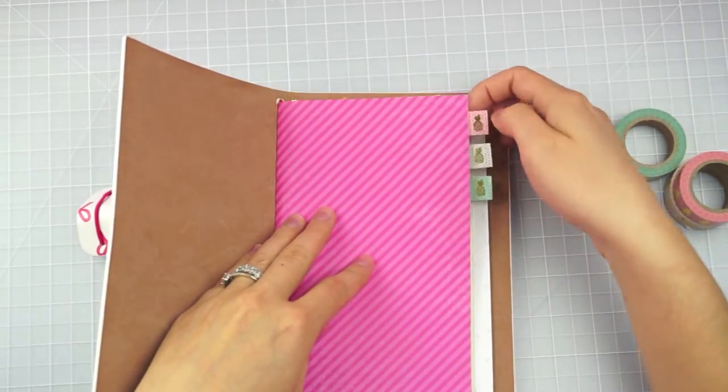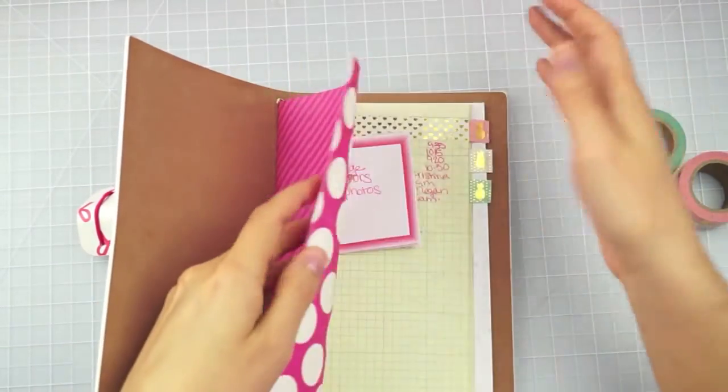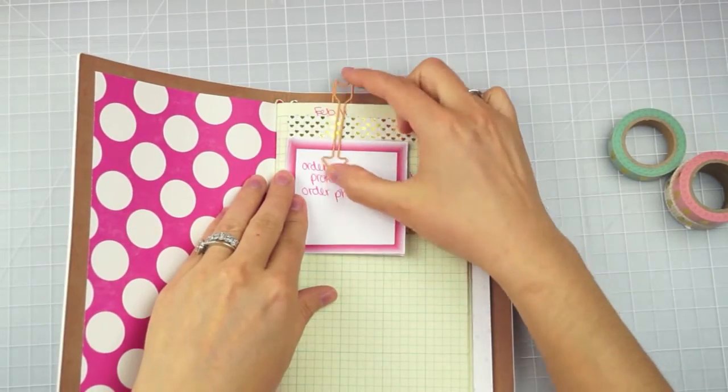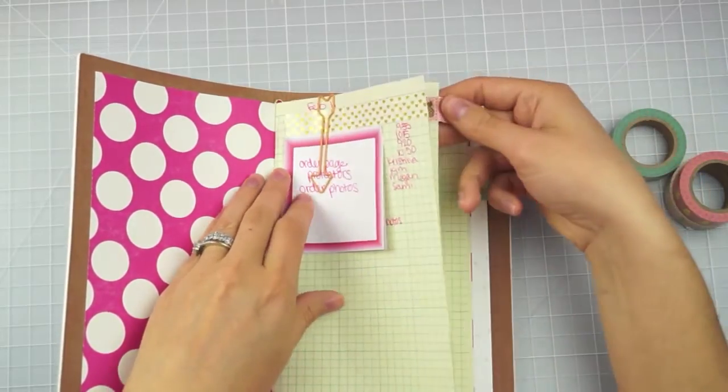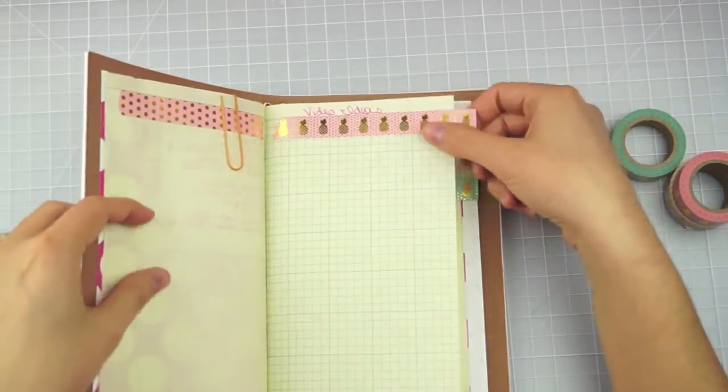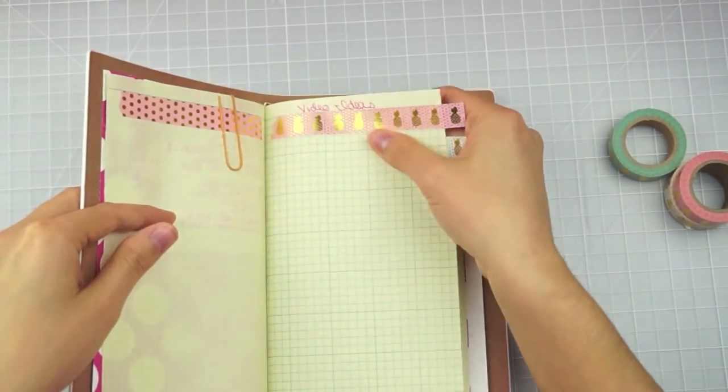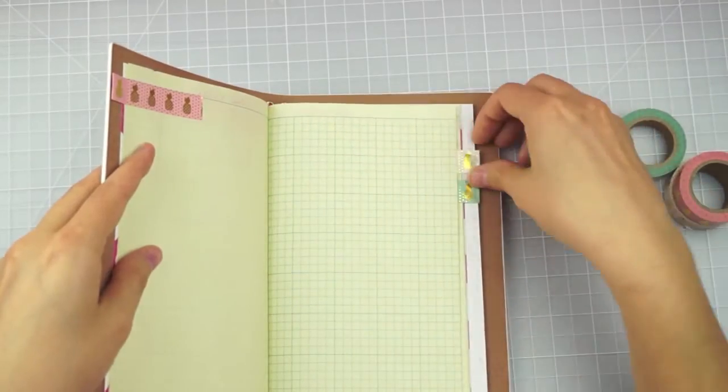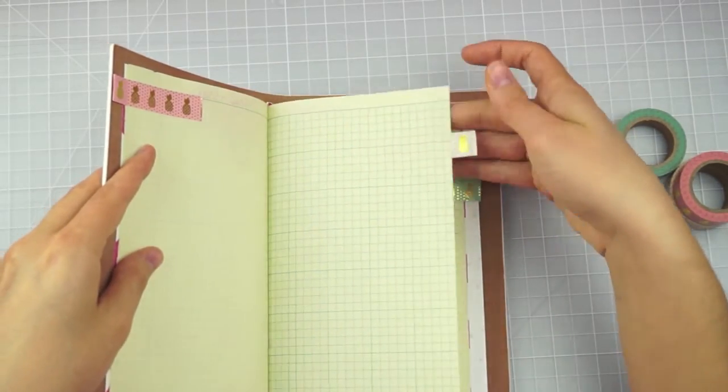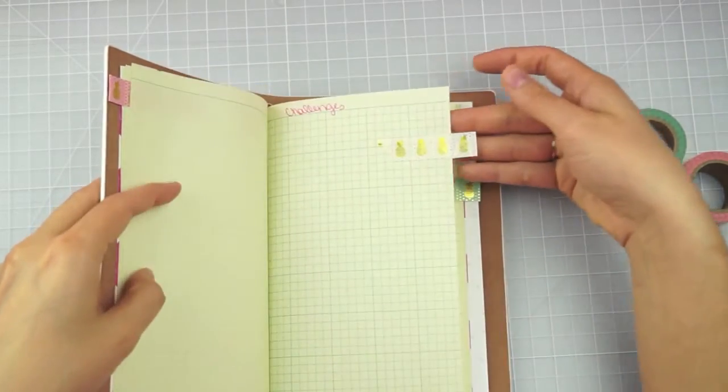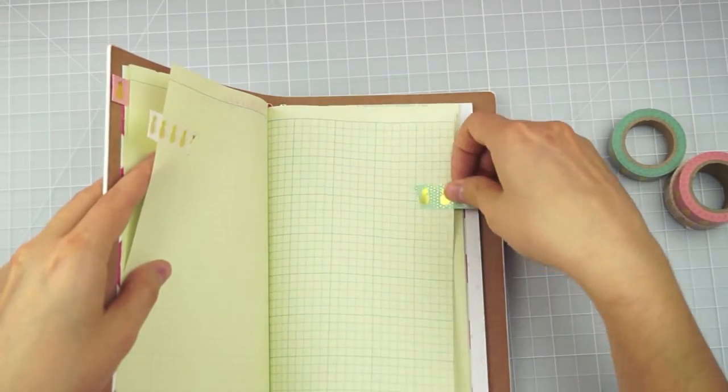I think it's just so nice to be able to grab it. It's more permanent than something like a paper clip that can slide off. These ones are definitely more permanent. So I'd only tab the ones that I really want to keep track of on here. If it's something that's going to have to move, be really flexible, then of course use paper clips. But for this, I just love it. I think they're super duper cute.